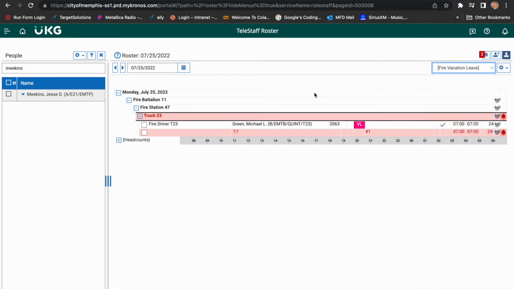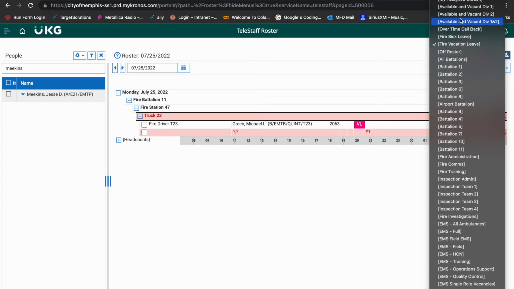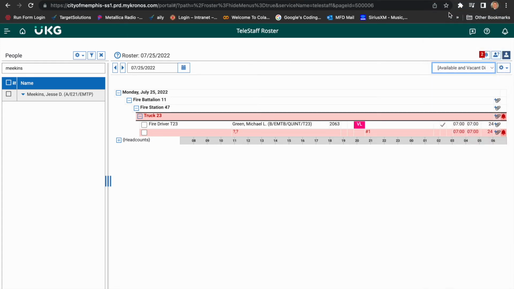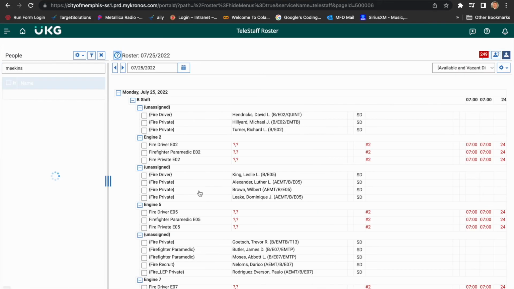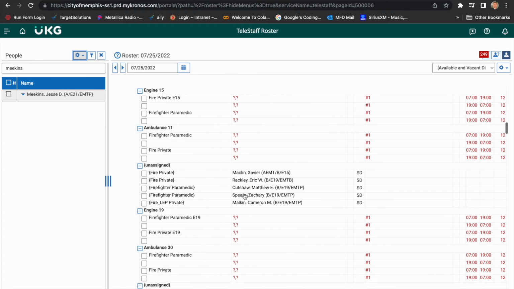If you utilize these roster views, this will help speed up your workflow in the morning for staffing. And the numbers really aren't that important anymore as long as the available and vacants are everyone's accounted for and the vacancies are filled as much as possible with the people who are on the roster that day.